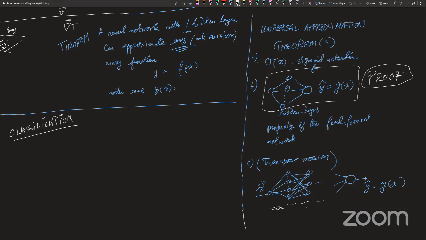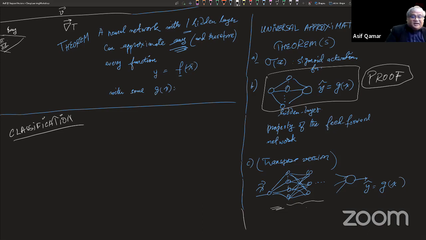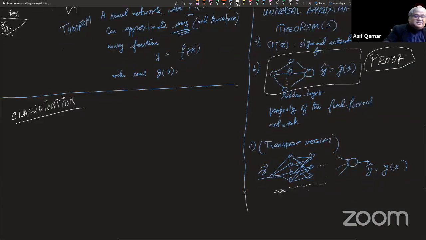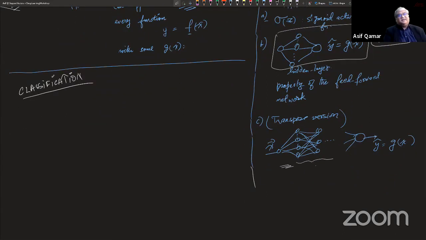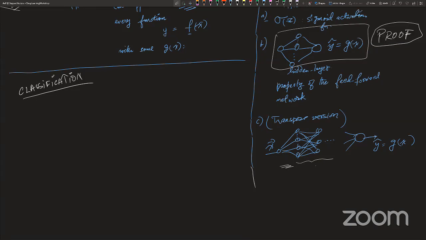So now I made a pretty tall statement. We are talking about a theorem, but how do we understand the theorem? We won't go through the proof, but some intuitive understanding is really worth it, guys, because it's at the foundation of deep neural networks. So I'm going to give you that intuition before we go to the break. Let's finish the classification before we go.